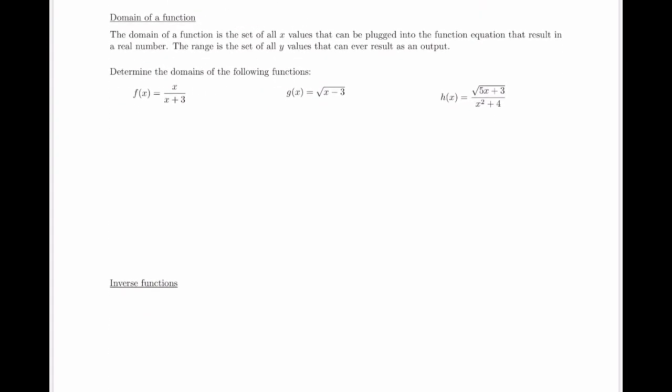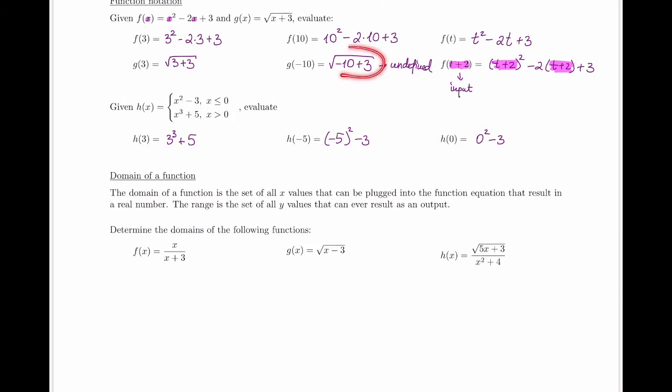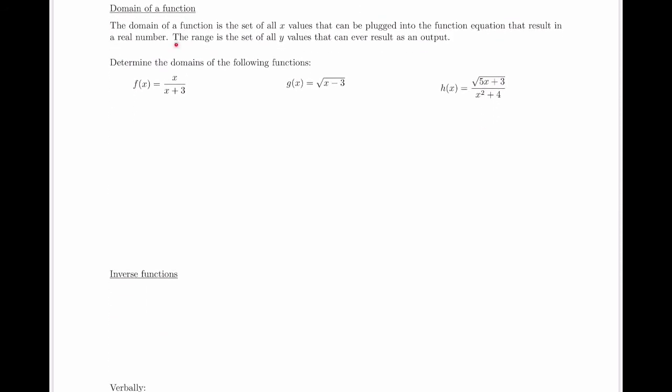Now, let's discuss the domain and range of a function for specific functions and not in general. Once again, let's just recall that the domain is the set of all allowable x values, so all the values that can be plugged into the equation that result in a real number. So you cannot, for example, like we did here, have square roots of negative numbers. And the range is the set of all the possible outcomes or outputs. So here we have three different functions, and we're going to determine the domains of them. The range is sometimes very tricky to determine without the graph, so we're just going to let it be.